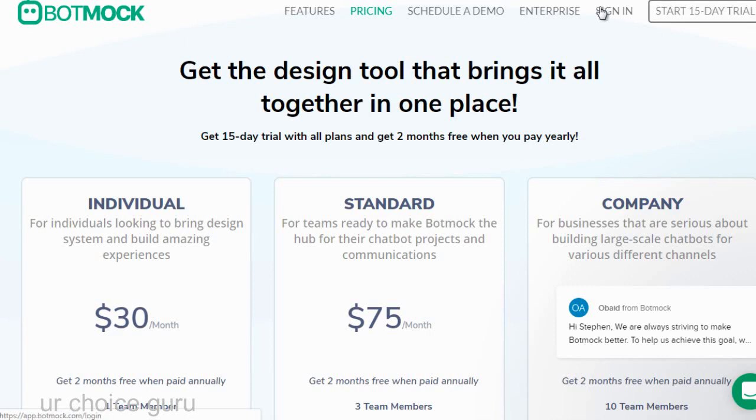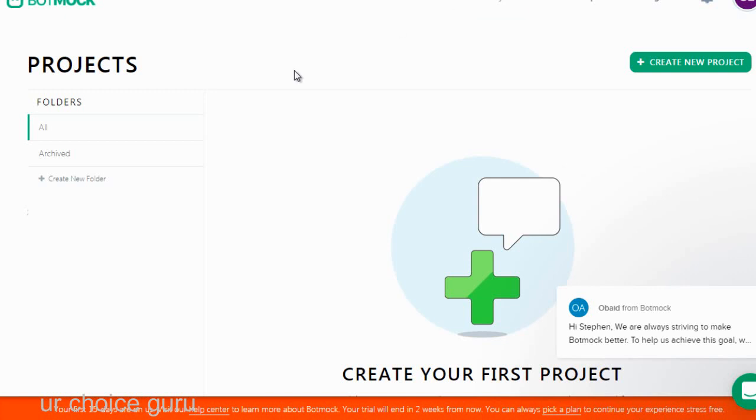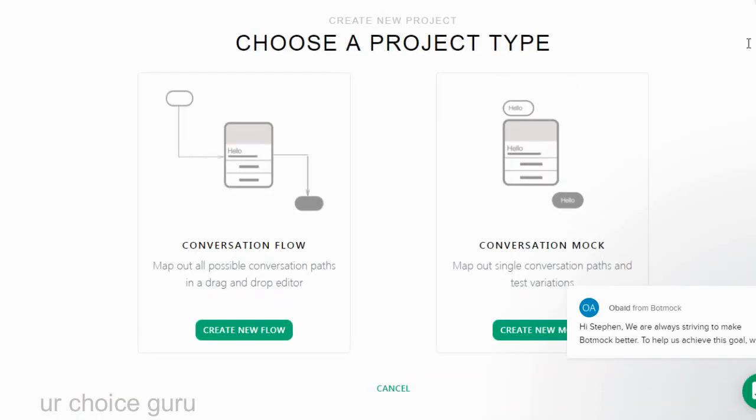We'll go ahead and just do that now with a separate account, and we'll start from scratch, and here we go. So as you can see, I went ahead and created a brand new account, and you can simply do that. You get 15 days, so you can create your bot, and when you're ready to create your bot, you can start the process rather than starting it before you have any information. So you click Create New Project, and let's clear this here.